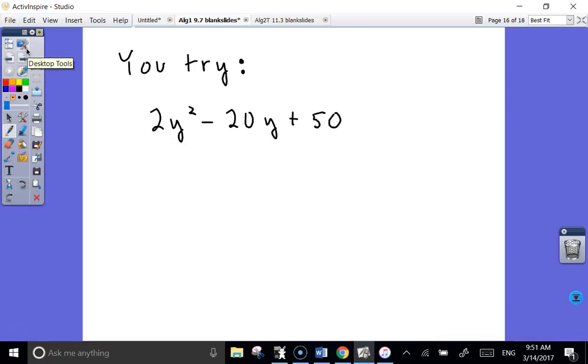So try to factor that one. Factor out a 2. What's left in parentheses if I factor out a 2? Okay, and it's not an equation, so you can't lose the 2. Like in an equation, you could lose the 2 because you could just divide both sides by that number. 0 divided by anything is 0 anyways. Here you got to keep the 2.